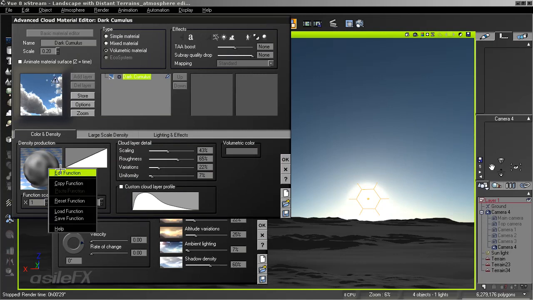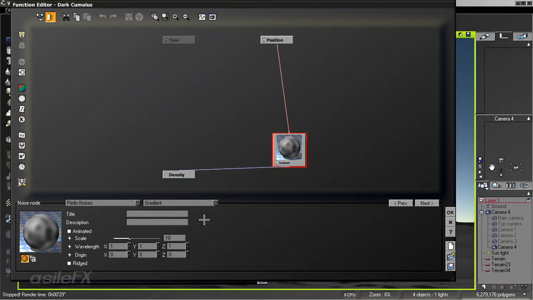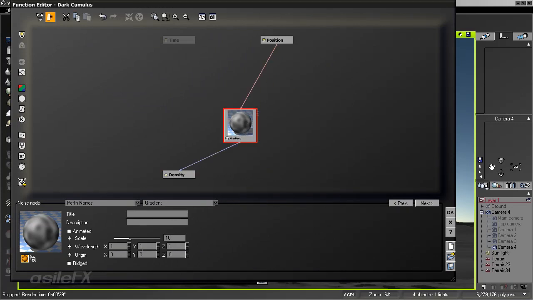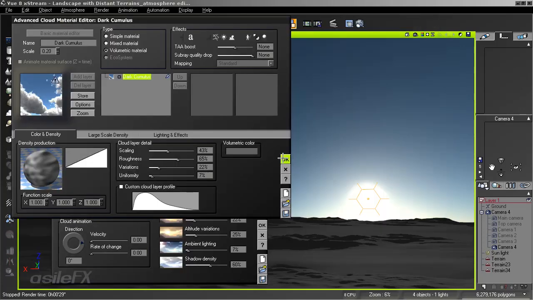So taking the function scale and the overall scale, setting them all to 1, and going into the gradient in the function, and changing the wavelength in here, where I'm going to go ahead and change the x to 2.2 and the y to 0.8. And then take the z, and if we want to have more layers within the layer, what we can do is reduce the wavelength to 0.5 to sort of double the amount of information.